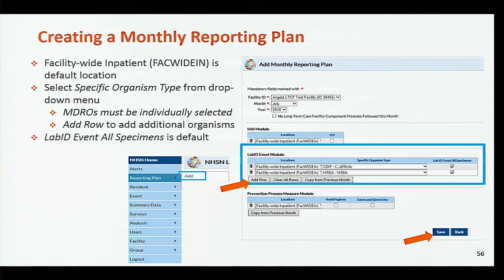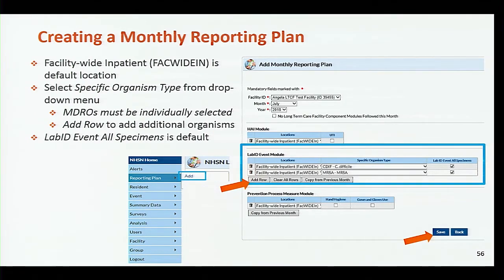So in this case, we're going to select C. difficile and MRSA. If you want to add additional organisms from the protocol, for example, you want to add VRE, then you simply would click Add Row and an additional row will populate and allow you to select an additional organism. And you can keep doing this, add row, until you've entered all of the organisms that you want to submit data for the month.